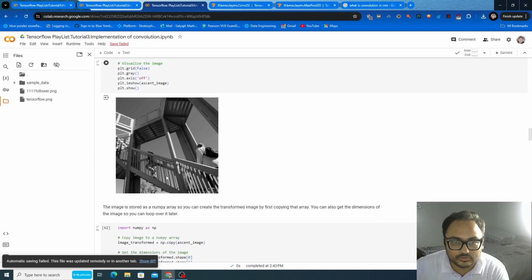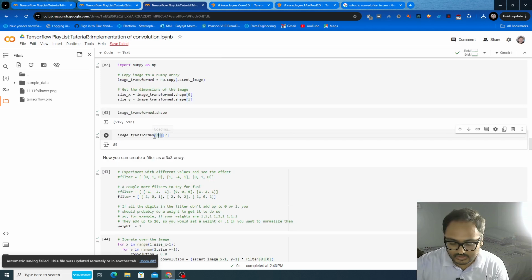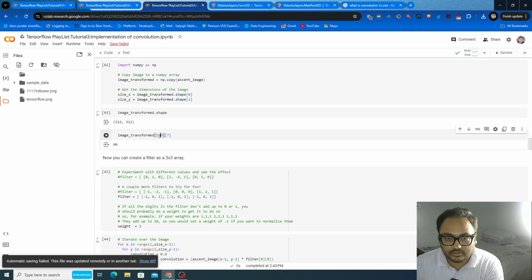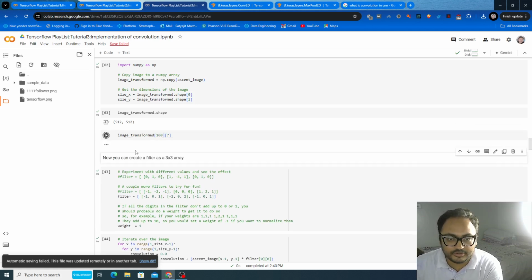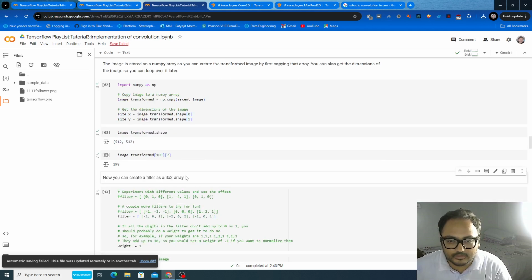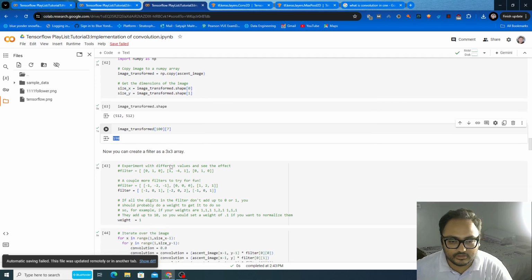Let's increase it from 30 to 70, 90 approximately. If it becomes 100, yeah, approximately in the 100 region you can see 198. That means this portion of the image is much brighter and whiter compared to the other.